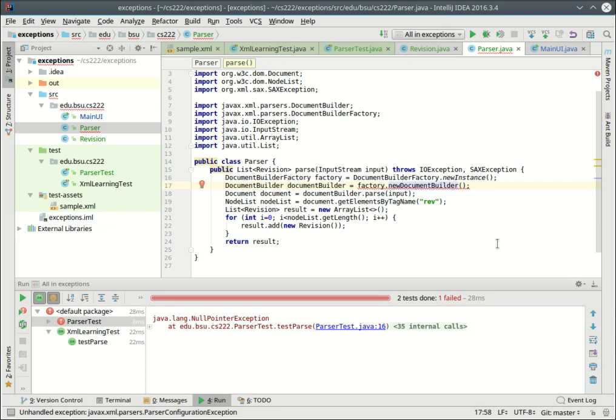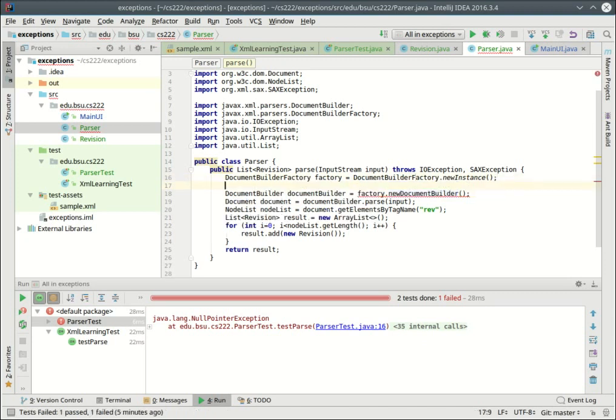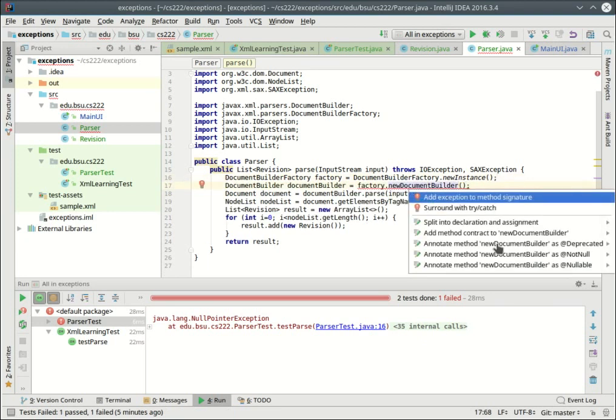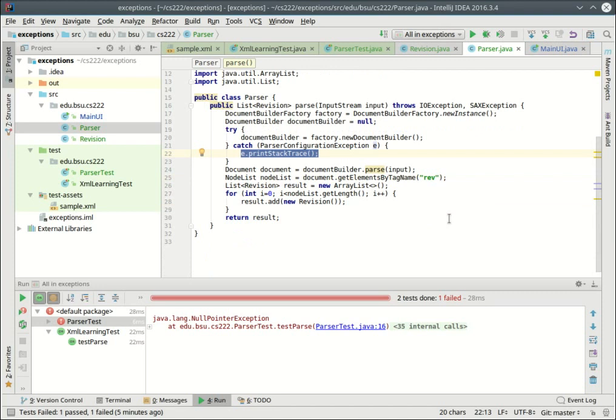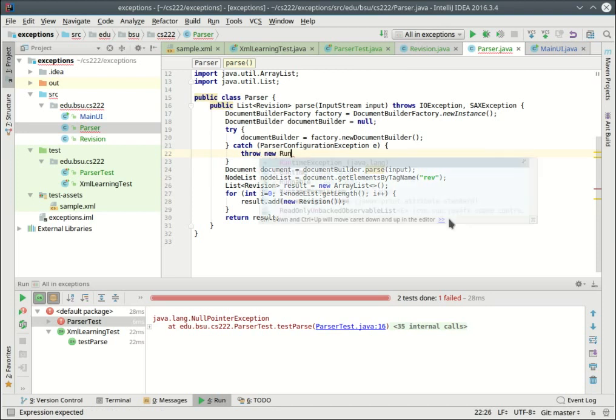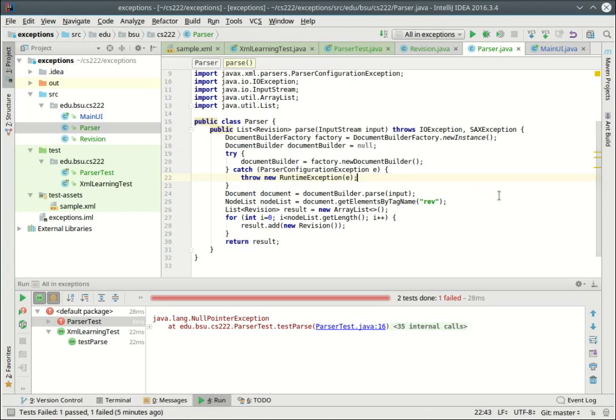I think, so there's this rule of thumb that says whoever catches the exception should be the first responsible party, right? The first place in the code where we can deal with it. So right here, we can deal with it. We can do something like, I wonder if the keyboard shortcut will help. Just surround with try catch. Yeah, that's simple enough. And so this really should never happen, which means I could do something like this. I could wrap the exception in a runtime exception, which is really just a way to throw up our hands and say we don't really know what went wrong. That's kind of undisciplined because that will essentially kill the thread that called this unless there's another exception handler further up the chain.